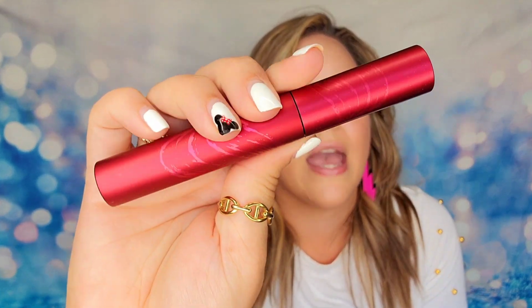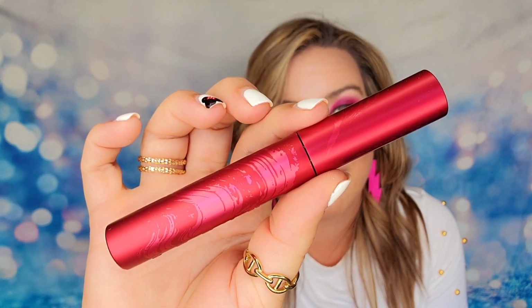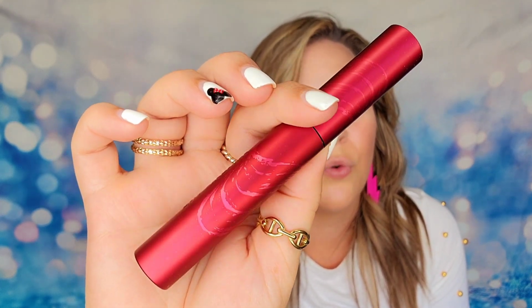Oh, we did get their mascara though. So this mascara is really good. If you guys have not tried it, I do recommend it. I'm kind of surprised it's in the mystery bag, to be honest with you, but this is their Supernatural Lash Mascara. It's an ultra black formula, and it's designed to give you a lot of volume. So this is what it looks like here. It is a metal tube. It's very heavy. And then you've got all of the red design. And then, like I said, it's going to be their ultra black formula.